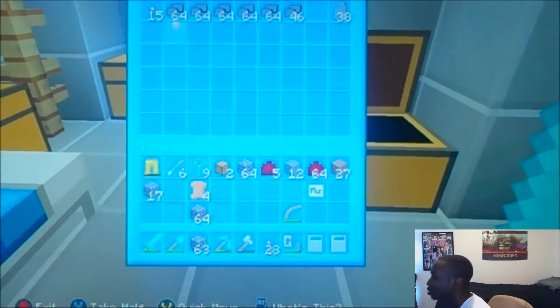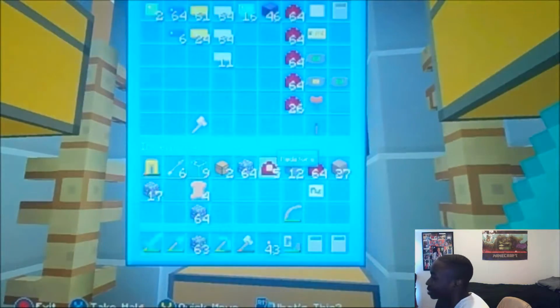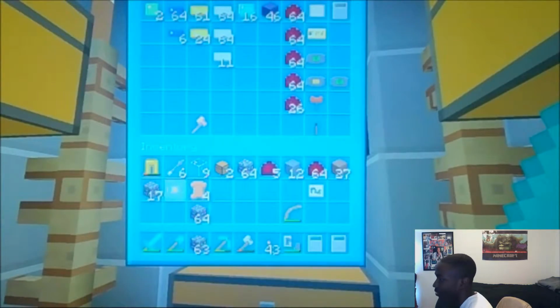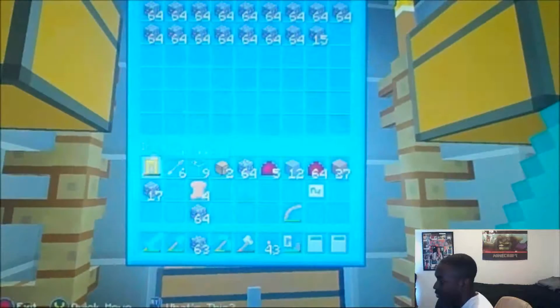Alright, we need some torches. We're gonna need some torches. I need to put some of this stuff up. Okay. What are we gonna do about this? We don't need all this cobblestone. We do need some of it.